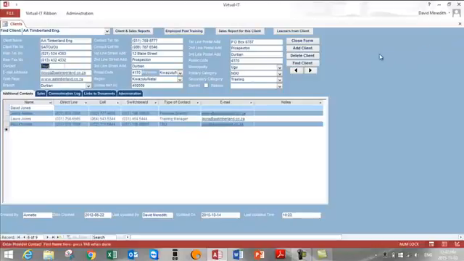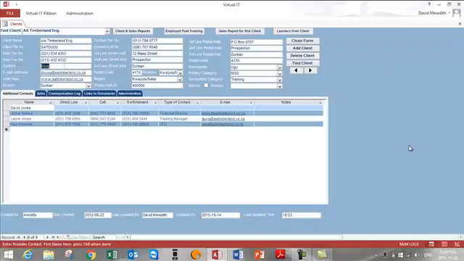Now, clients is really anybody you want to report back to in terms of data regarding their learners. It could be an external client, or it could be an internal client. It could be a department or a division, or it could even be a division and department of your clients. It's really that flexible. It's who you want to report back to in whatever format in terms of that client's organizational structure.